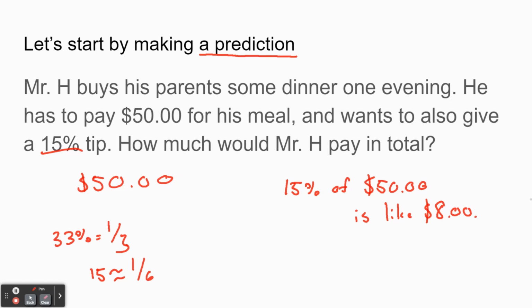And I've not done this problem before, so we're going to find out after we get to our second example. But this is always a good place to start. Try to make a prediction. That way, when you actually go and calculate it, we can check. Were we close? Is it going to be around $8? Is it going to be exactly $8? Probably not. But maybe it should be somewhat close.